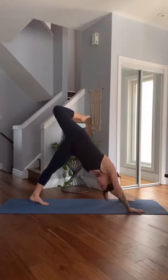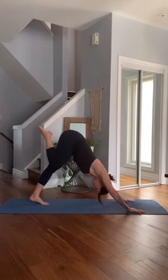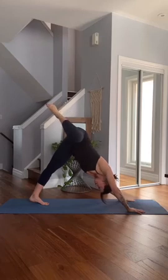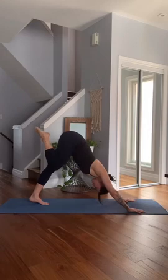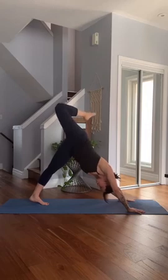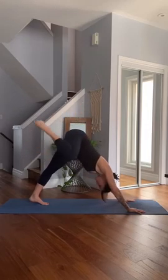So think about trying to make as big of a circle and as slow as you can with the knee. So knee draws up towards the sky behind us, then it comes out to the side. Slowly, you'll feel a lot of your glutes start to get really active here. And then come back to midline. We're going to swap directions out to the side. Start to angle that knee up to the sky, coming closer to midline, and then back to center. One more time.